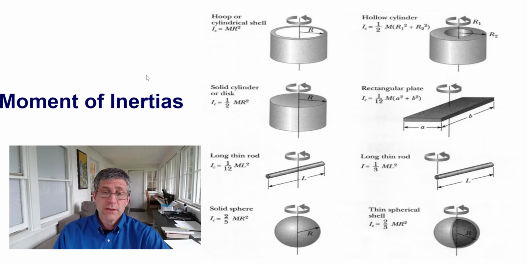For example, we could look at the thin rod. This is calculated based upon the length in this case. If I rotate it about the center, it's 1/12 ml squared. And if I rotate it about one end, it's 1/3 ml squared. Notice when I rotate about one end, I have more mass that's further away, and so it's going to be harder to get it to rotate. I expect to have a larger moment of inertia, and fortunately 1/3 is a larger value than 1/12. It's 4/12, so it is in fact represented in the moment of inertia as well.